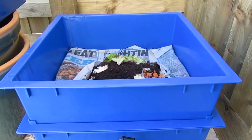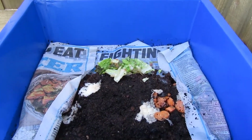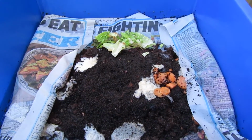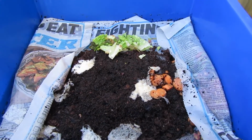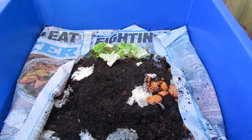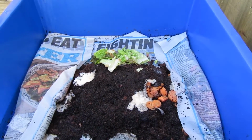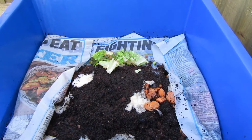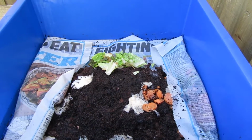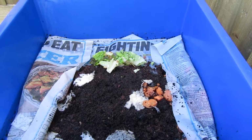This is my wormery that I got from Original Organics. I've only had it a week. You've got to start it off quite slowly because the worms are not yet mature. I'm hoping that this will save us from having to use the council food collection because I'm getting a bit fed up with it. The bin men have got a tendency to throw your bin in the ditch, and we've already been through one and had to get a replacement because it was just broken to pieces. And also in the summer it's really unpleasant as well.